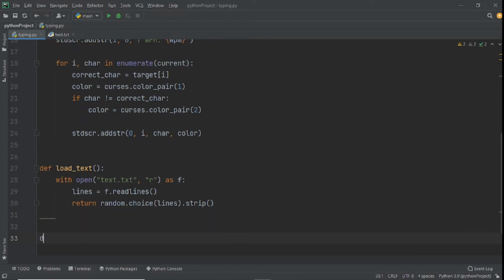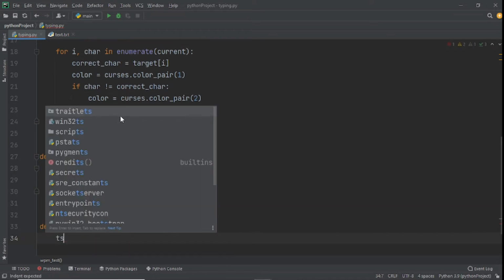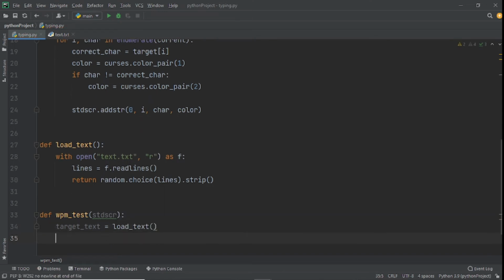So the next function is going to be our def wpm_test, and then we'll say stdscr for that as its input. I'll create a variable called target_text and set that equal to load_text.